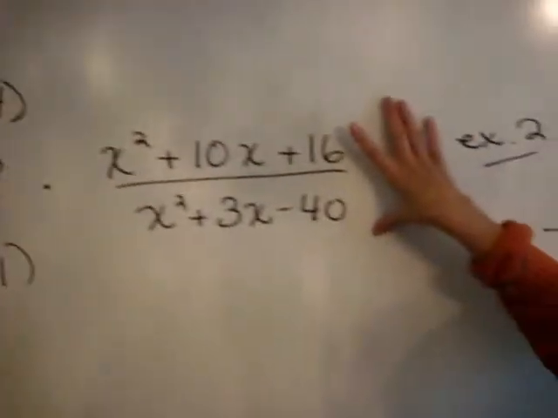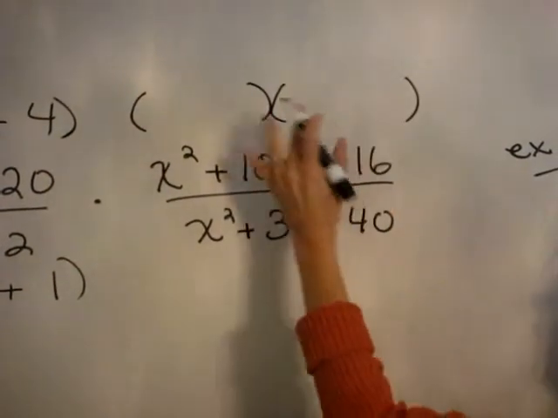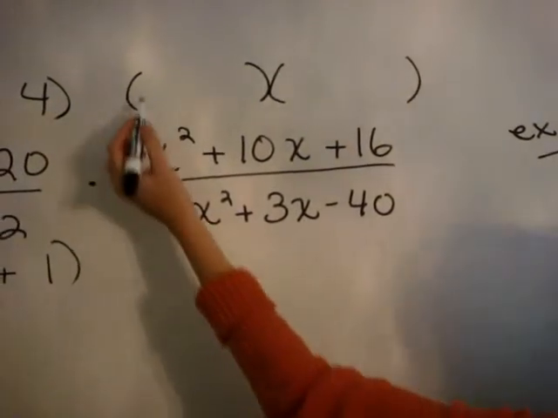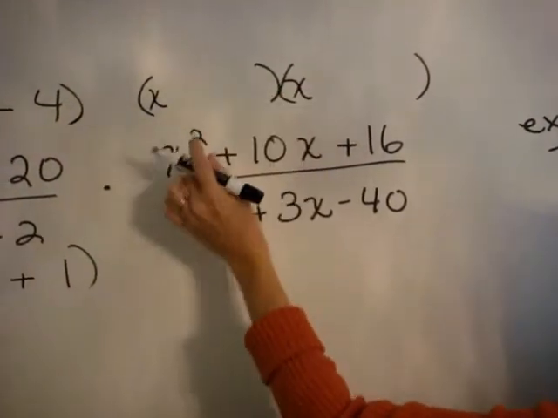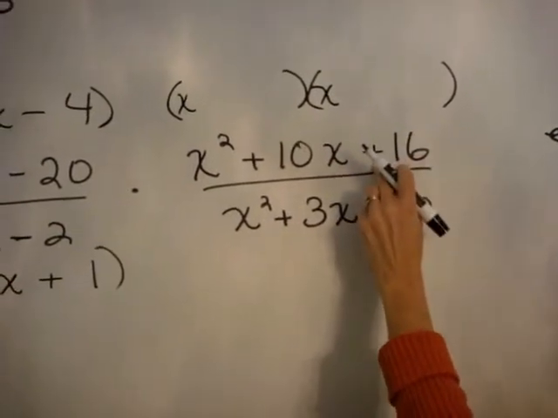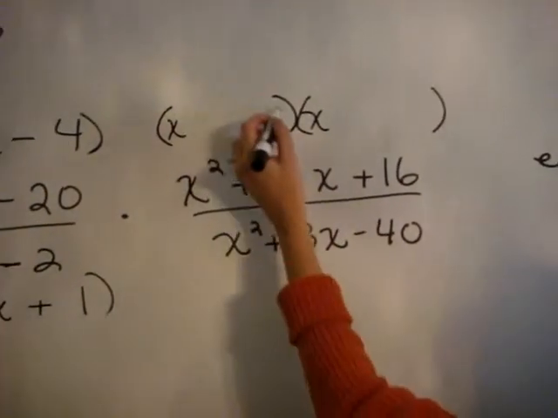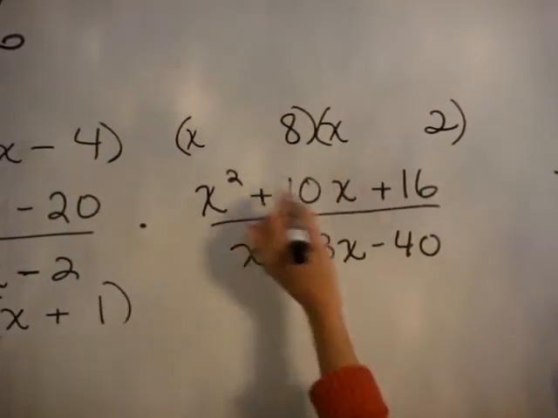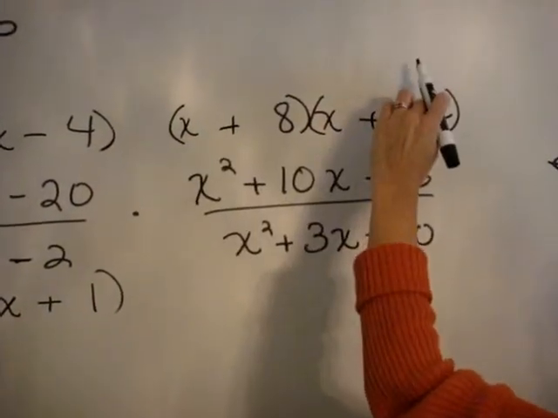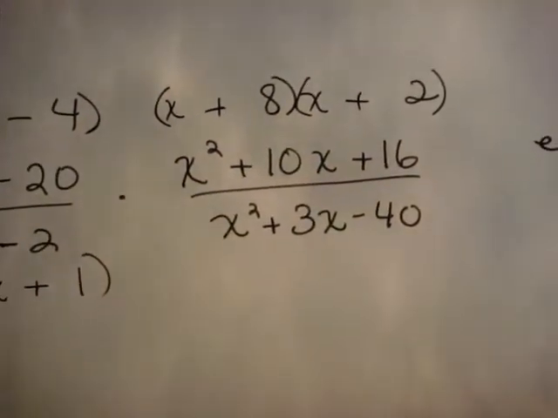We move on to this one. Factor again. You're going to get a lot of practice with factoring. These are very easy factoring problems. We haven't gotten to the difficult ones. Same idea. X times x is x squared. What times what gives me 16, and when we add them, we get 10? It's 8 and 2. Both signs are going to be positive. Check them. Outer is 2x, inner is 8x. 2 plus 8 gives us 10. Let's move on to this one.